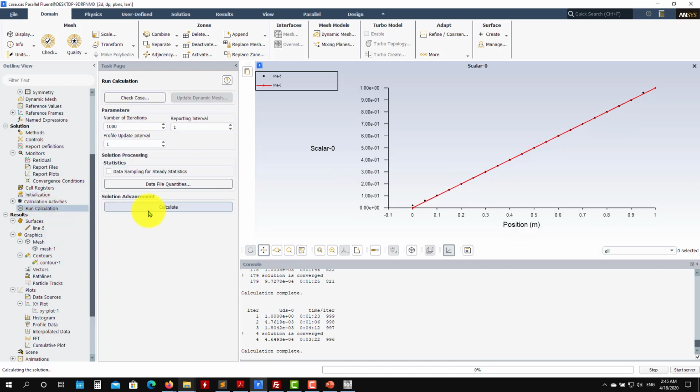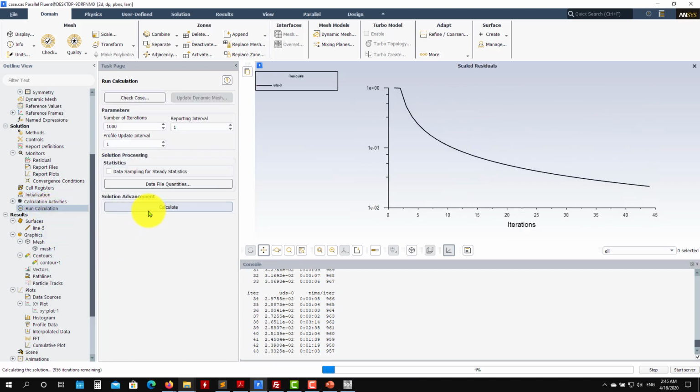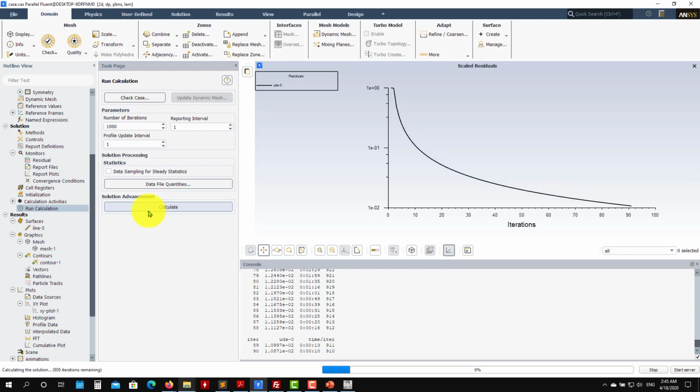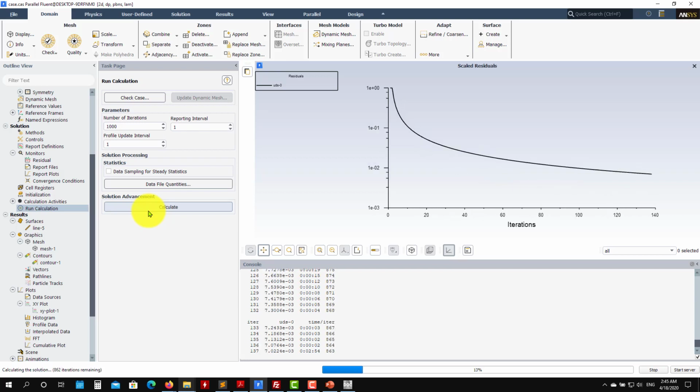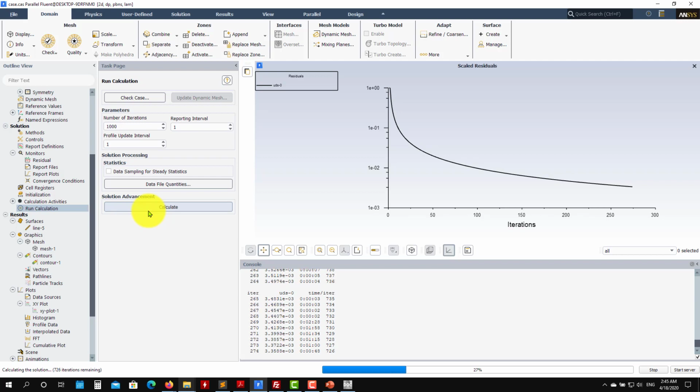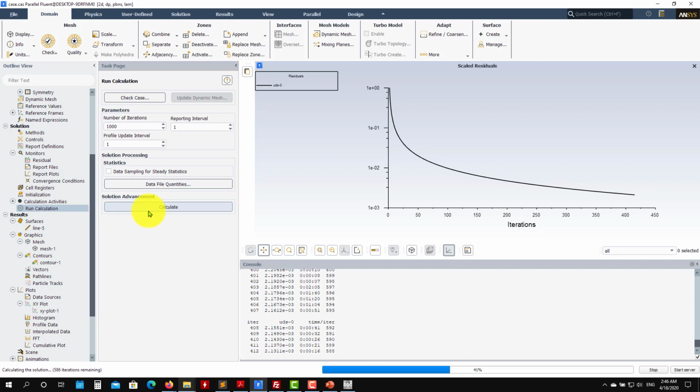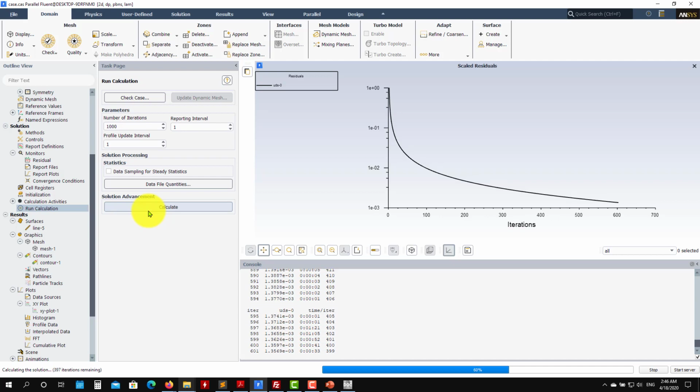So if I go here, calculate, it's clear that we're going to have a much slower convergence rate. Previously it was 166, and see that already now it's much slower. So reducing this one will slow down the convergence. It will give you more stability, that is true, but a slower convergence rate. So it's always a good idea to have a compromise. It keeps iterating, and see that such a simple problem takes 600, 700 iterations, too much.